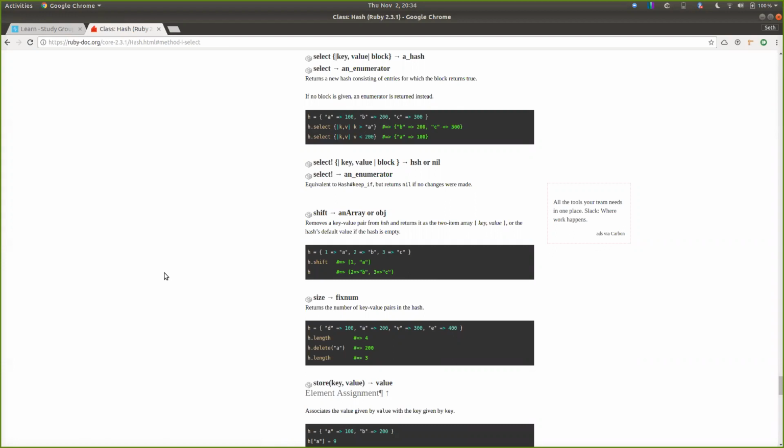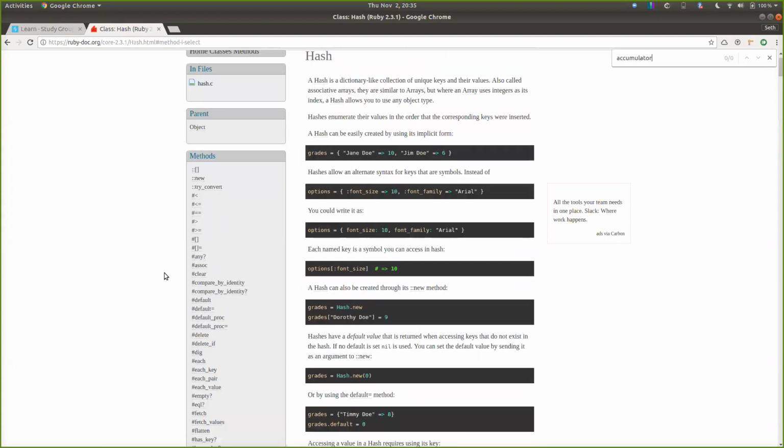Yeah, it's real consistent across how things work. There is a method that provides an accumulator. You can compare against it. Oh well, we'll figure it out.